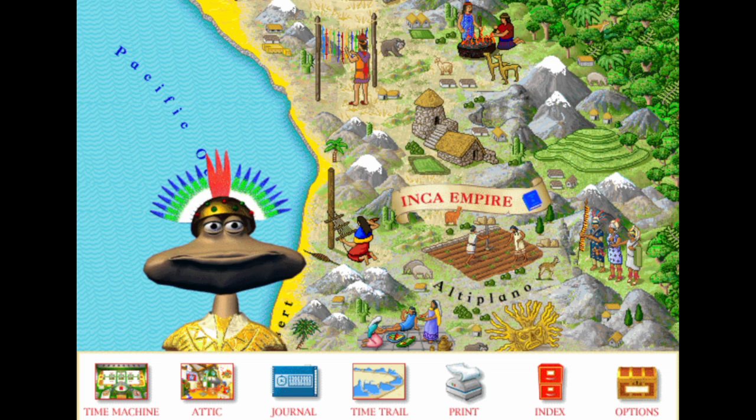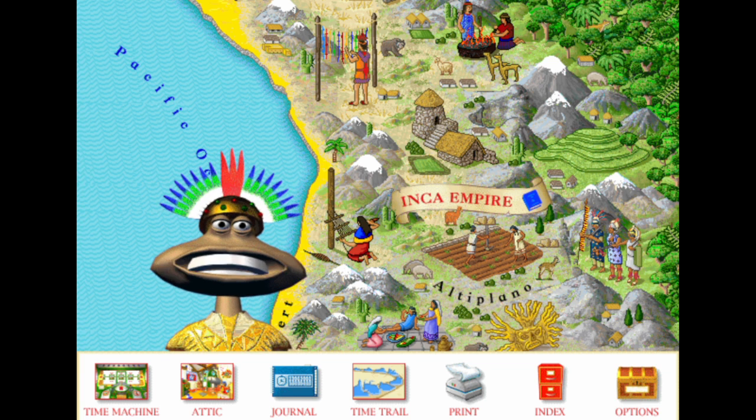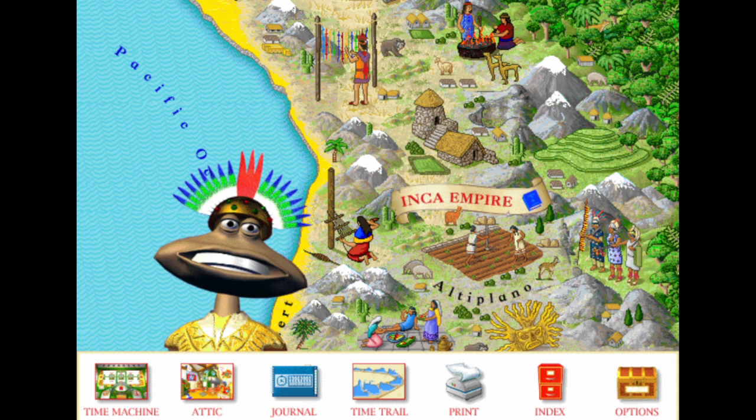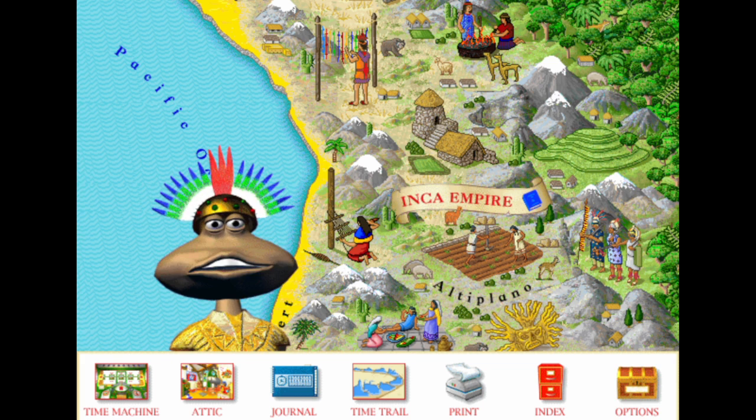Hello again, plucky time traveler. This is the Inca Empire in 1500 AD. The capital city, Cuzco, is built in the shape of a mountain lion. That's what I call town planning.